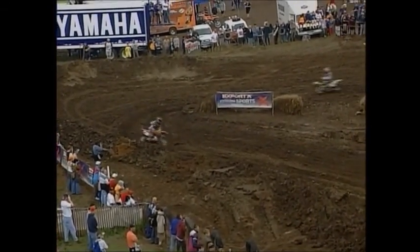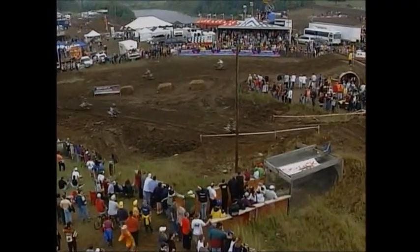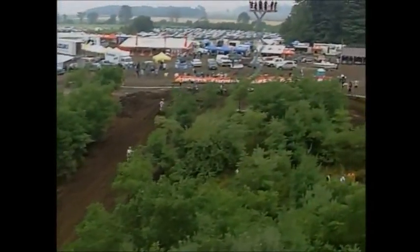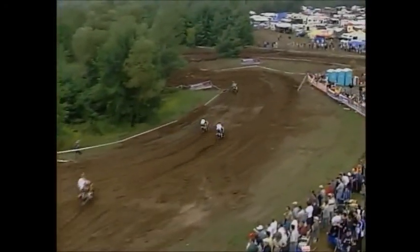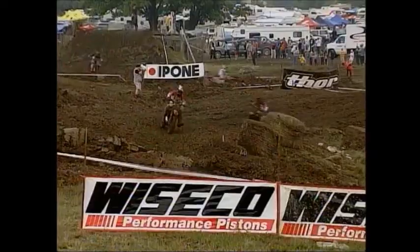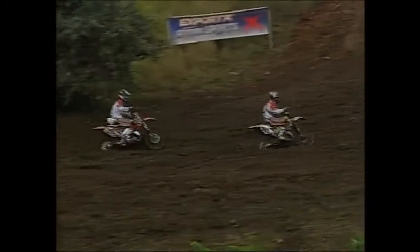Darcy Lance out in front right now — familiar place for him in the mud. Marco Dubé in second and number 445 Lance Smale in third. Casey Johnson in the mix — California boys aren't usually mud riders. Rusty Holland, another California boy, does the big step down and gains a position. Holland really showing his stones out here, going for the big jumps. Here's a shot of Jean-Sébastien Waugh currently riding in eighth. He has to ride smart — he's got to stay on his bike and finish in the points. Even for a rider of Waugh's talent, you can see him having troubles with the lines, side-stepping his bike, trying to keep it upright.